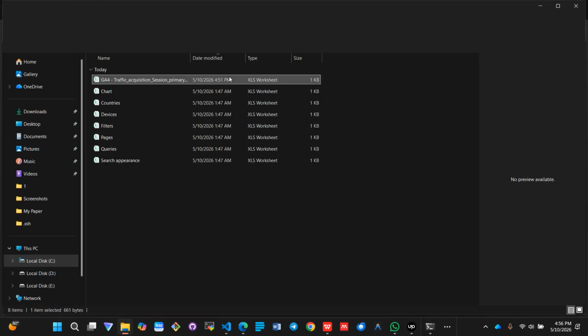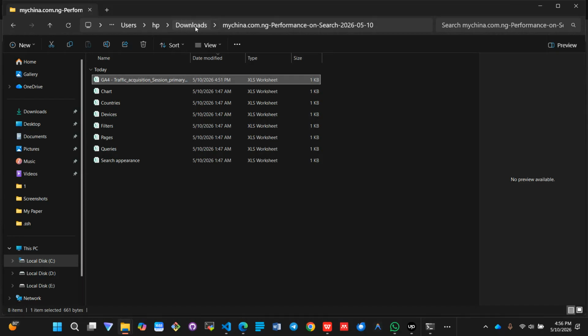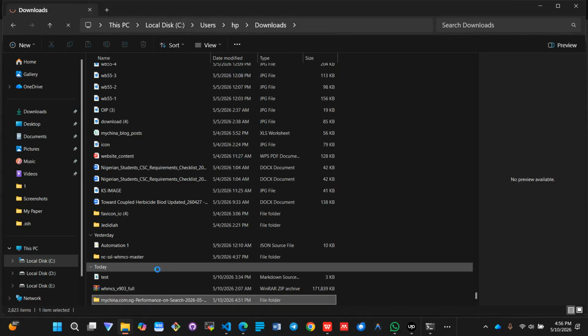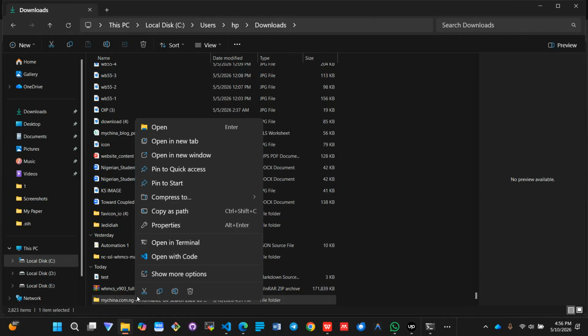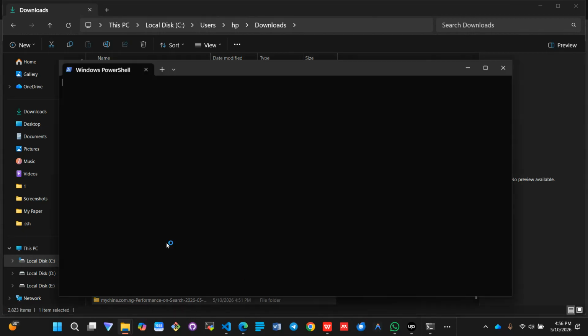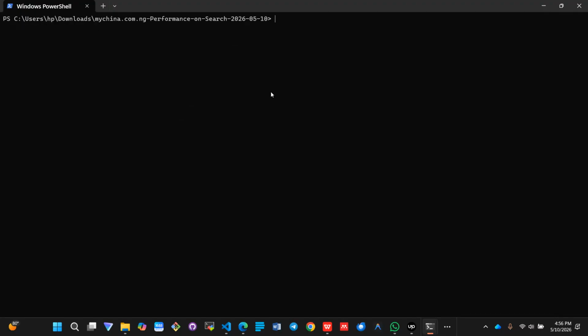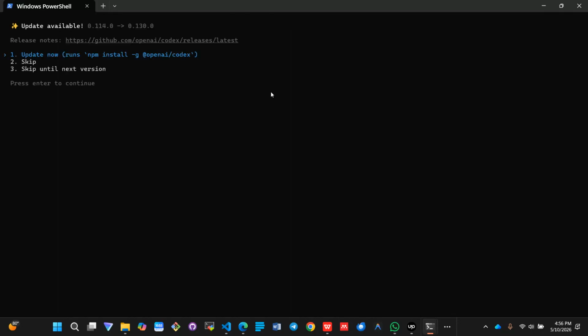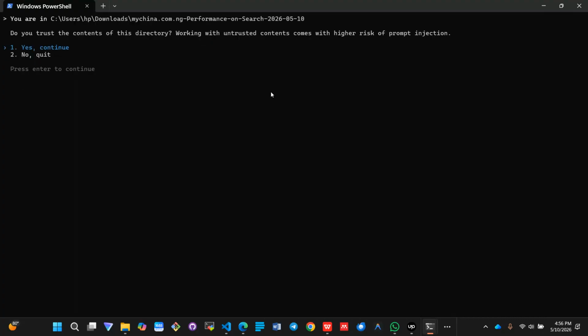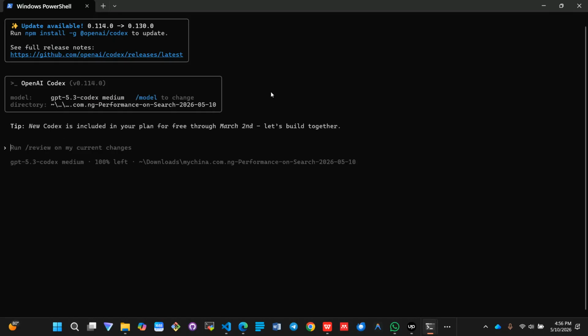So let's open this. I will go back here. You have to right click on the folder of choice. This is the folder of choice. I open it in terminal. I prefer using terminal. I'm going to clear my screen. Then you just call the Codex agent, just Codex. It comes up, and you can see it will ask you to update now. I'm not updating. I'll just keep the current one. I want it to update my content. Now you can work.